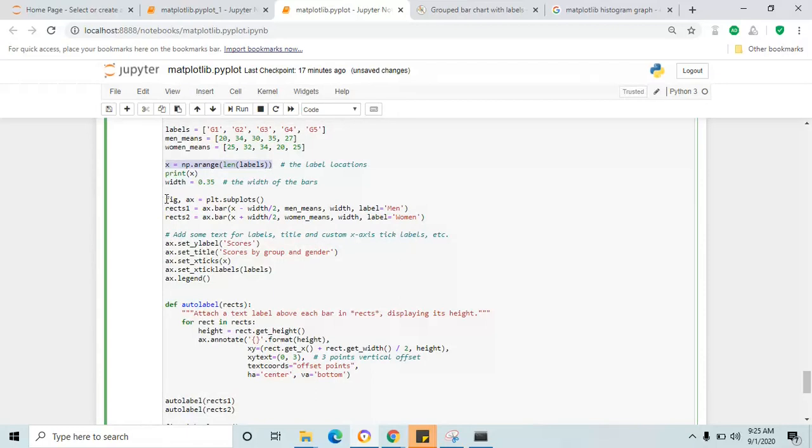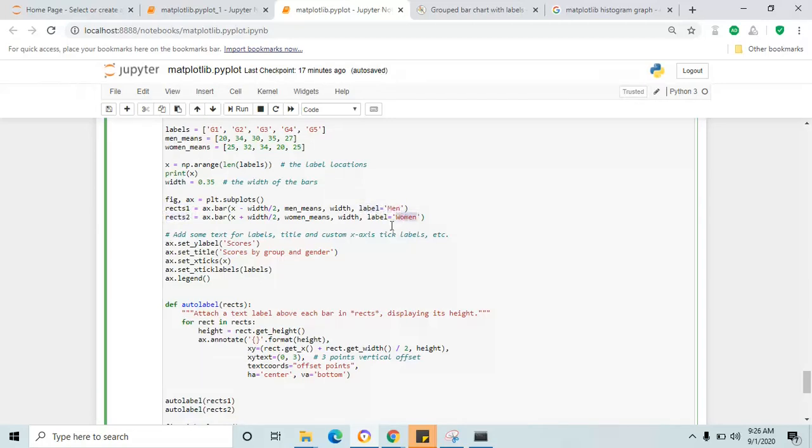Then what they are doing in the next step is creating the figure and axes on the same line by using the plt.subplots function, and then they are using two different values for men's and women's, rects1 and rects2. Okay, here see what they are passing.